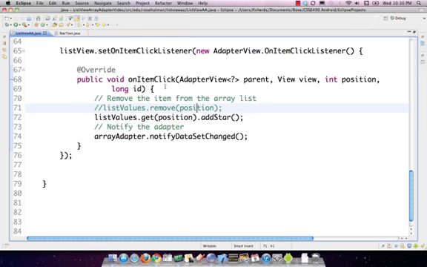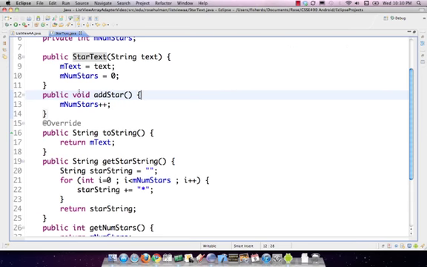One thing we can do, though, to see the stars is modify this toString. So in this toString, just so I can see the stars, I'm going to put the number of stars on before the text. That way we can see the stars as they get made. So this will be a big change.